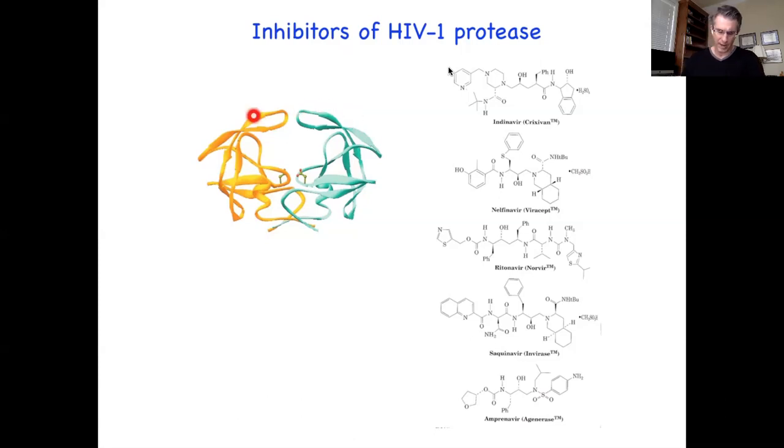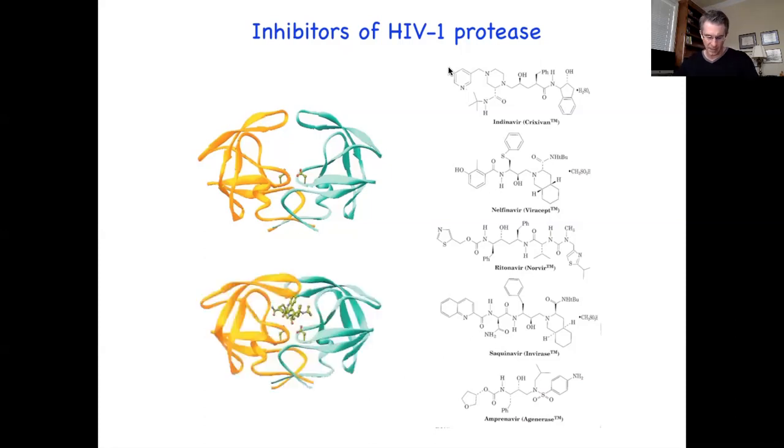So this is the structure of the apo state of that HIV-1 protease. It's an aspartyl protease. You can see it's a dimer. The two active site residues are right down here. People have also solved the structure in the presence of some of these inhibitors, and this is one of them. I can't remember which one this is, right down there in the active site. There's the active site aspartyl residues. And you can see that these inhibitors are very clearly going to be competitive inhibitors, because it's right down there in the active site in the way of where the substrate polypeptide would go, and shuts the enzyme down like a classic competitive inhibitor. But notice something else.